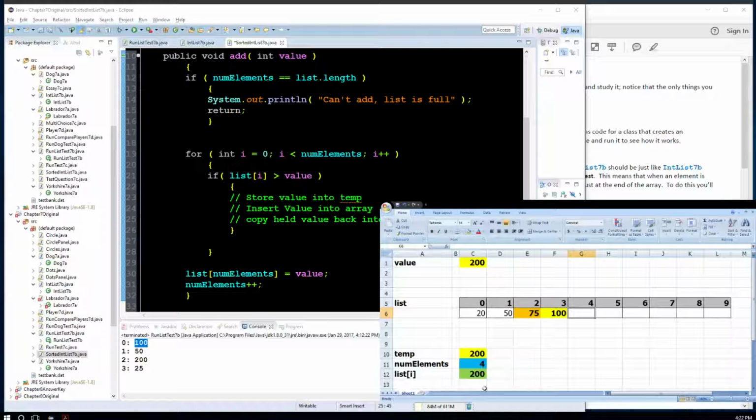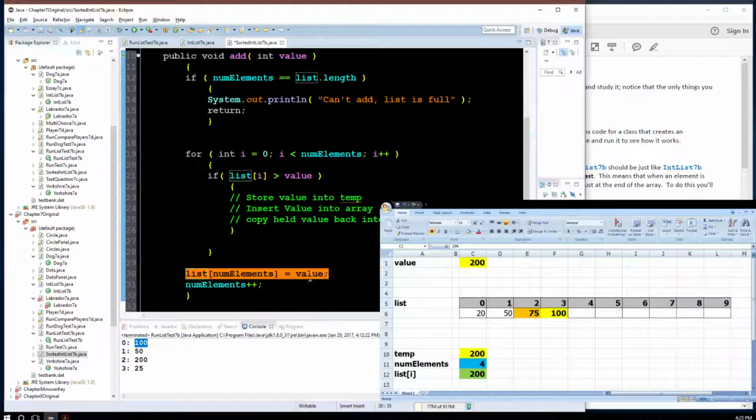Now I've reached the end of my array, 4. I'm done. So you notice my array is not complete. I still have 200, the largest value, held off in my value. That's where this comes in. We finally finish the array, finish the loop, we come out, and then we hit this line here.